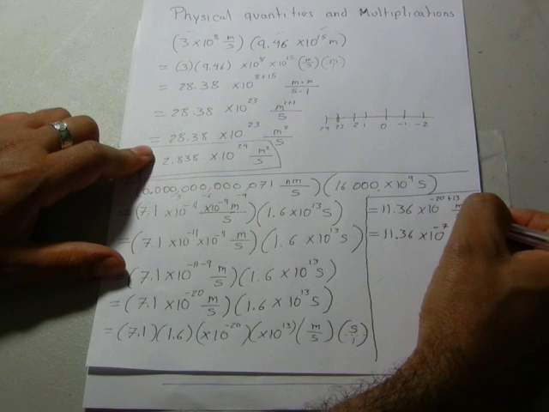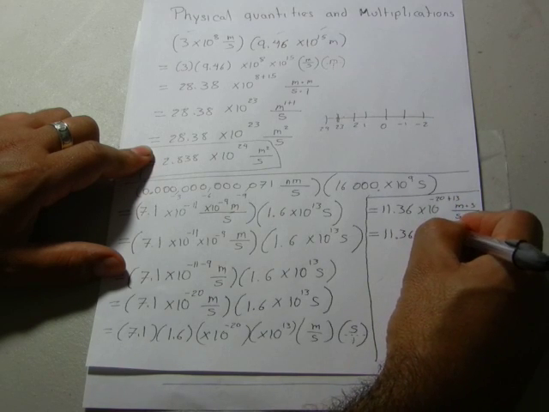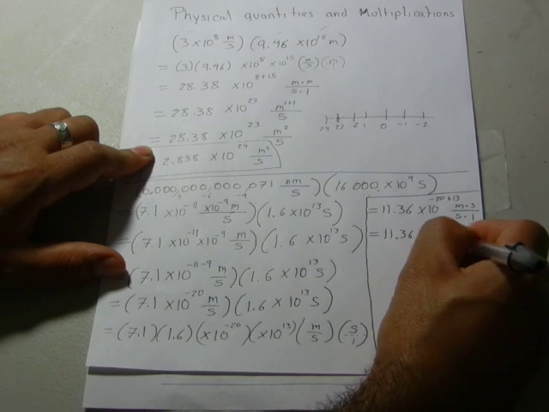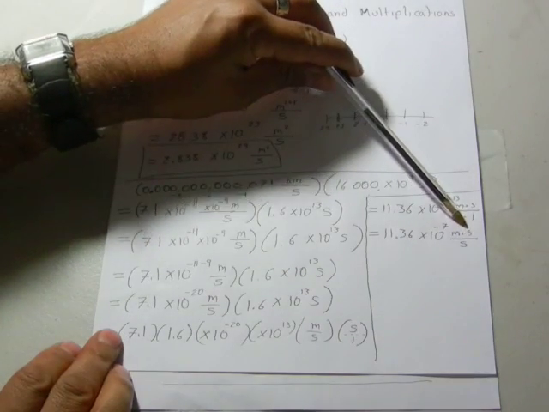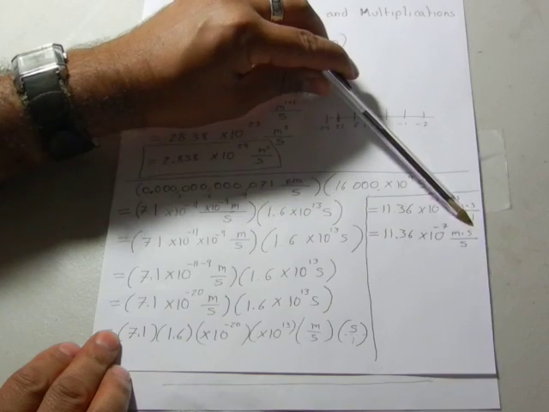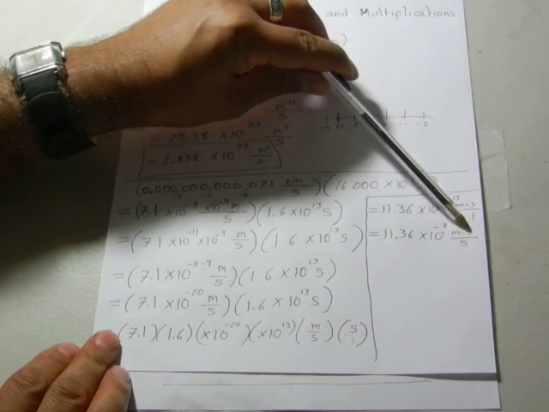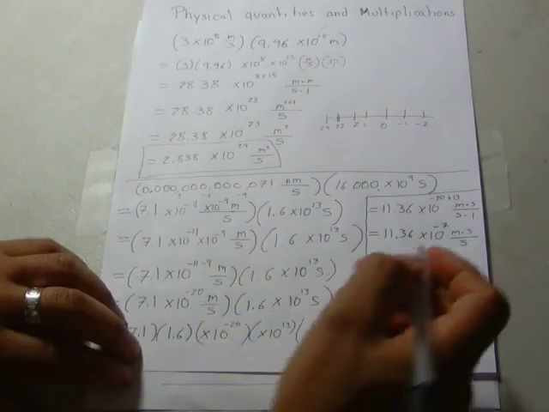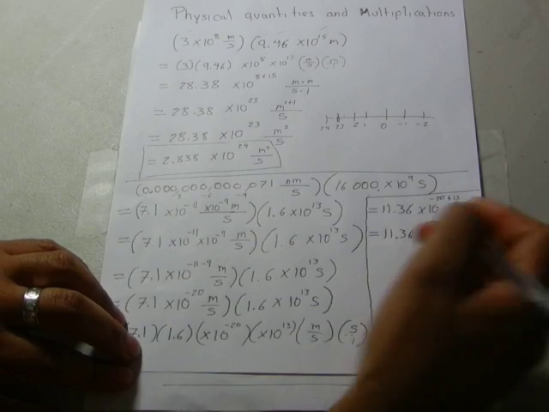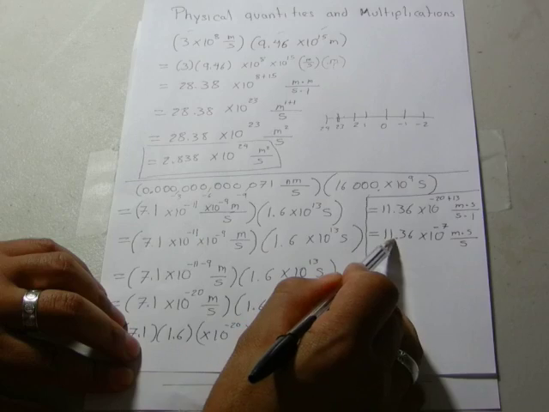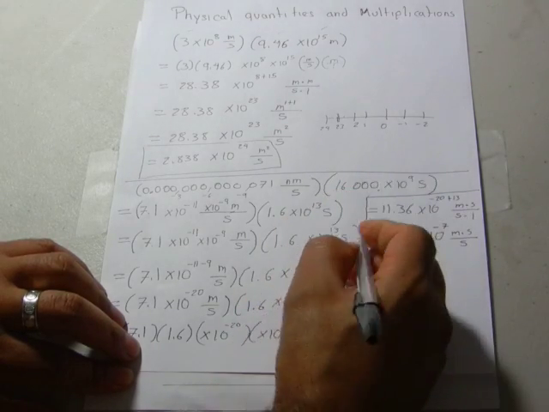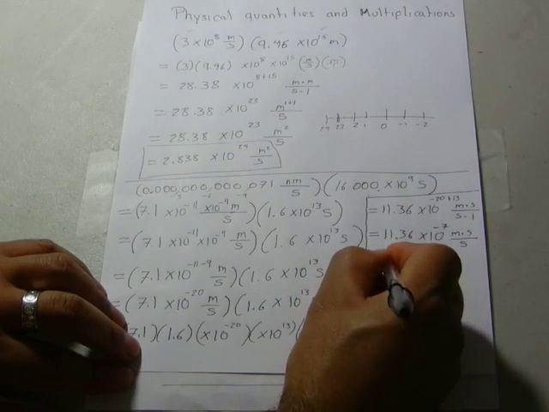And we have meters seconds divided by seconds. See that we have seconds and seconds, the same. So whenever we have division with the same base, we subtract. I can say we cancel, but let's demonstrate this. And also I have negative 7. I can keep moving my decimal point.